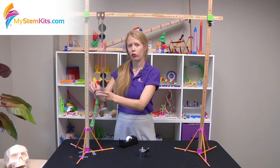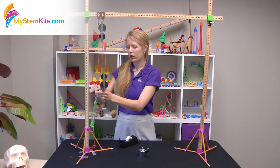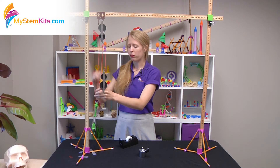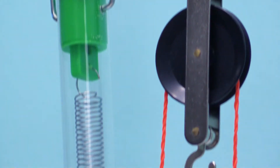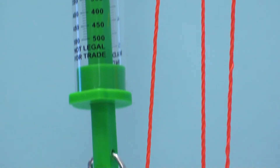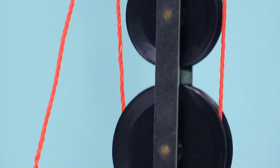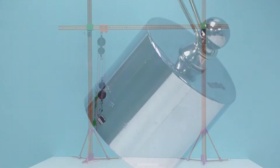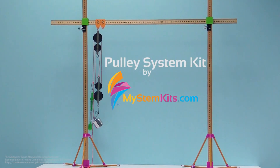This is a really good chance to get your students to hypothesize and then test their hypotheses to see if they accurately estimated the amount of force that this type of pulley system would have. We hope your students enjoy this STEM integrated physics activity and get a chance to have a hands-on experience with pulleys, mechanical advantage, and simple machines. Thank you for listening and have a wonderful day.